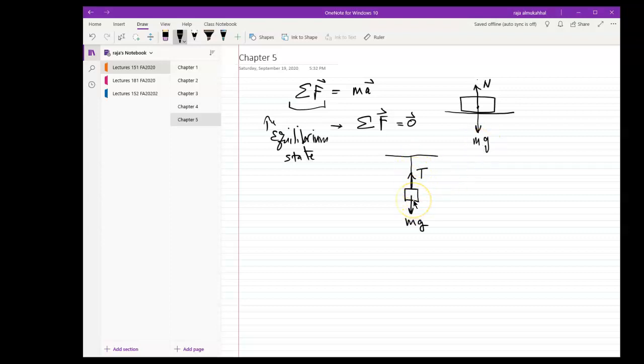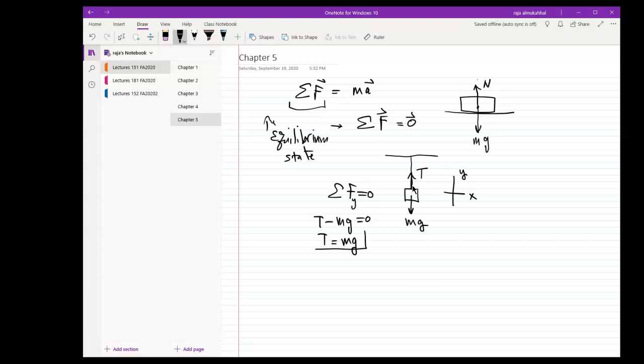Okay, so here again it is an equilibrium because the sum of the forces here add up to 0, and we have two forces. Of course, specifically in the y direction, I have my coordinates here, let's say x and y. As you can see, there are no forces in the x direction. They're all in the y direction. So if I add them up together, up means positive, down negative, so it's going to be T minus mg, and that's equal to 0. That tells me that the tension is equal to mg.